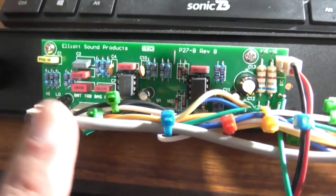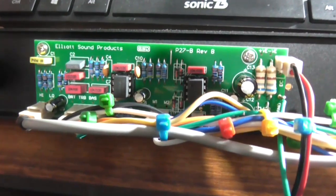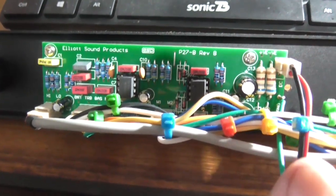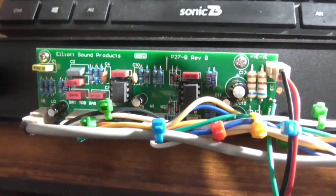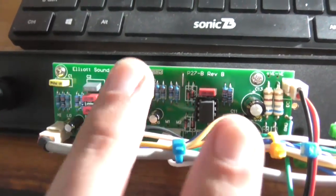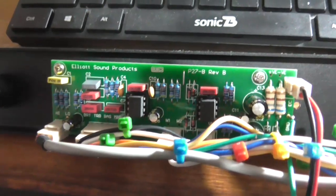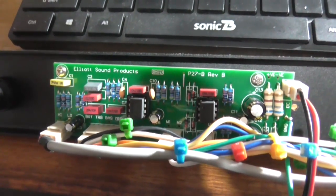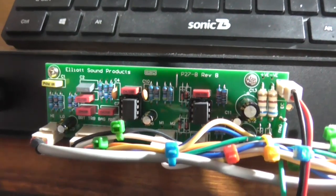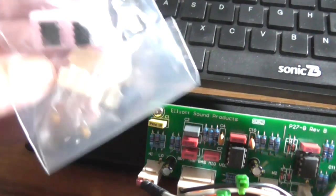I'm not going to let this get me down because, you know me, I like to try and solve a problem. So here are my intentions of how I plan to address the finicky, touchy master volume control. First off, I'm going to change these two op amps to what the original circuit was designed with, which was TL072s or LF353s, whichever you want. And I've got them here.